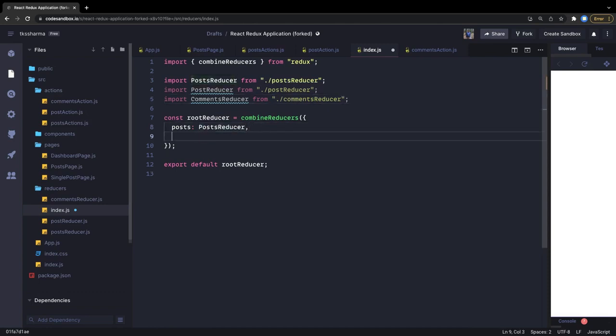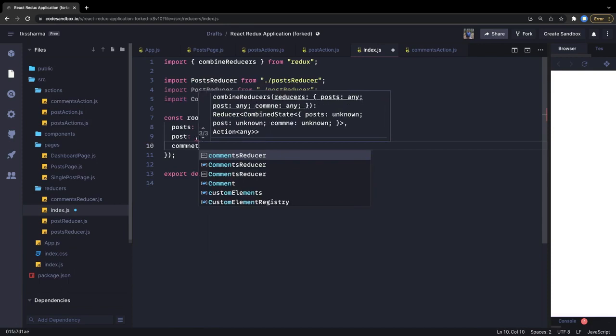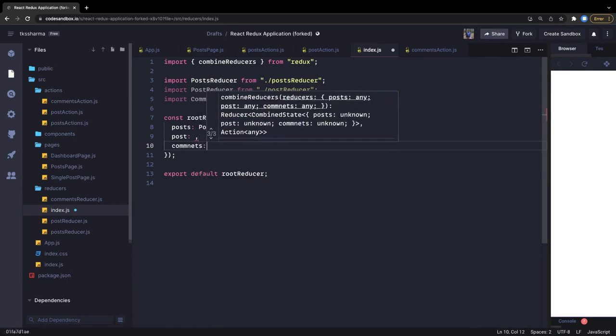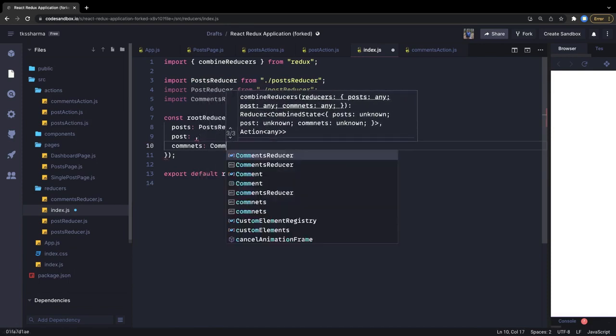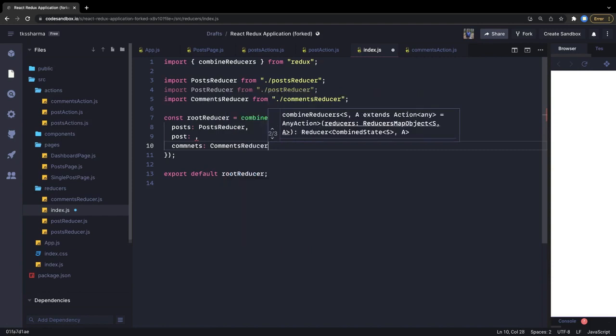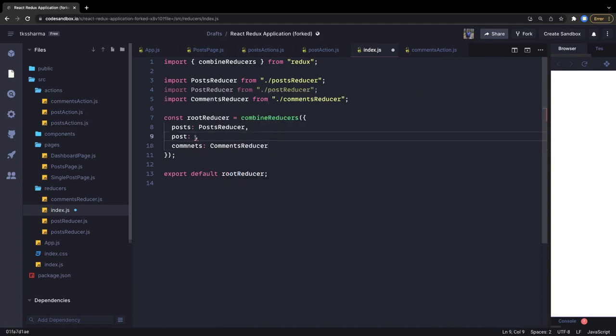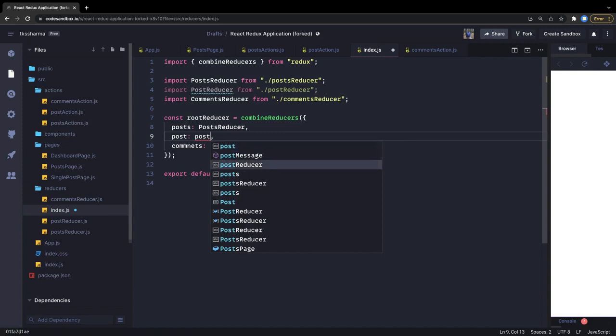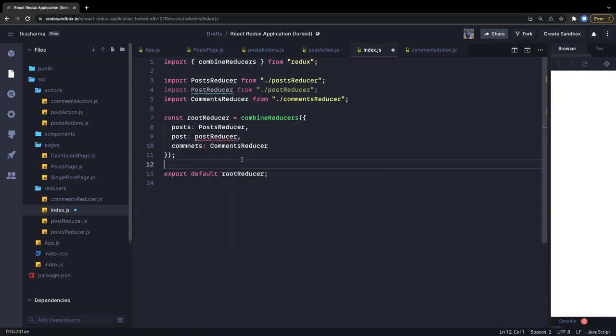So here this is a post, this is a single post, and then there is comments. So this will be mapped with a comments reducer, this will be mapped with a single post reducer. Okay, and we are good. This we need in caps. I mean, we could have imported in camel case. Now we are exporting this.